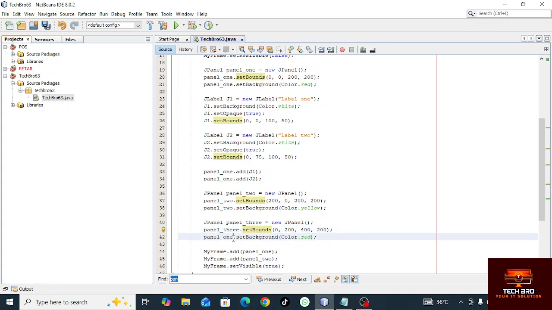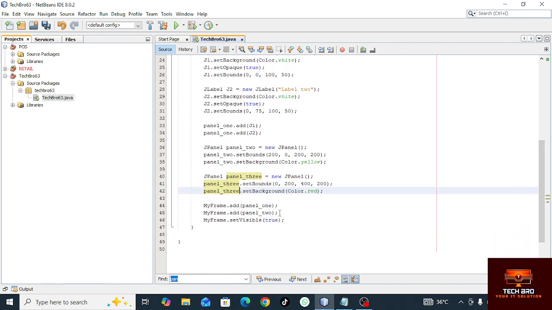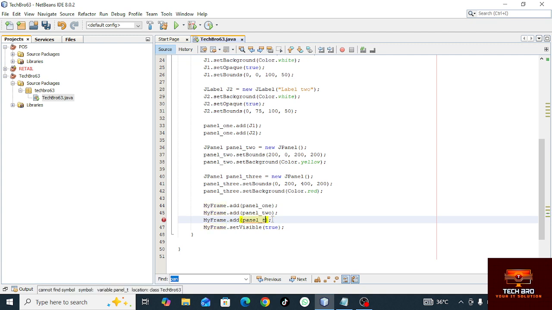Let me make this one also JPanel 3, and I'll add this to our frame. So I'll make this 3 to make it visible, and I'll change its color.